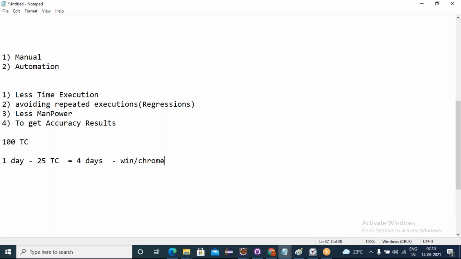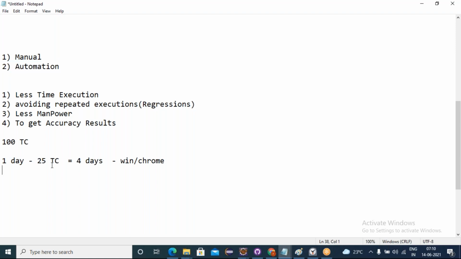But I have only 1 week of time. Can we do it manually? Yes, we can, but it needs more resources: purchasing more systems, purchasing licenses, recruiting resources to work on it, a network administration team, power bill, everything is consumption. Everything is high risk there, right? Yes, that's why, to eliminate all these things, we are coming for automation.